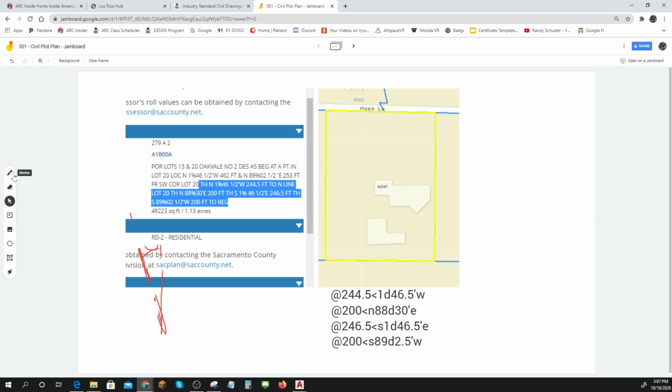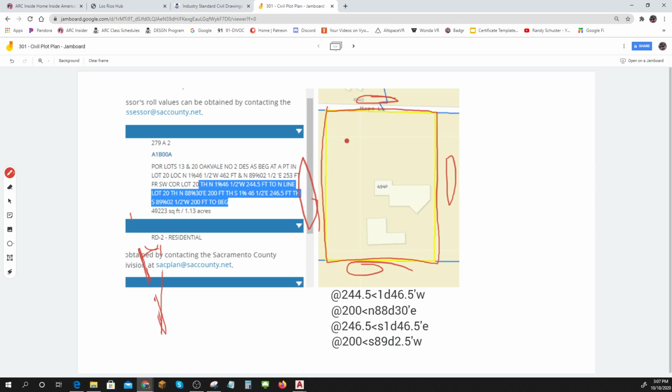Once I'm done with that, once I've got it drawn, I got to put it on the right layer. I got to write text on each edge. I have to put corner markers in, little donuts on each one, and I have to write Hope Lane up on it. So there we go. That's how you're going to do these civil things.